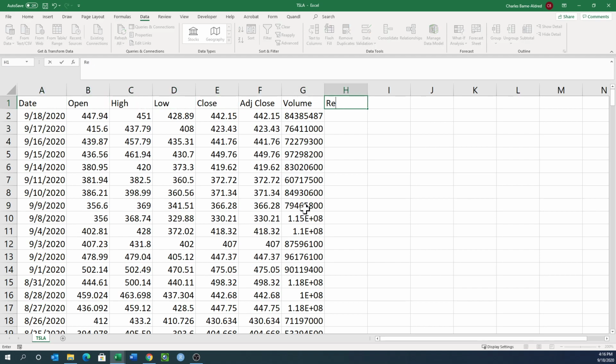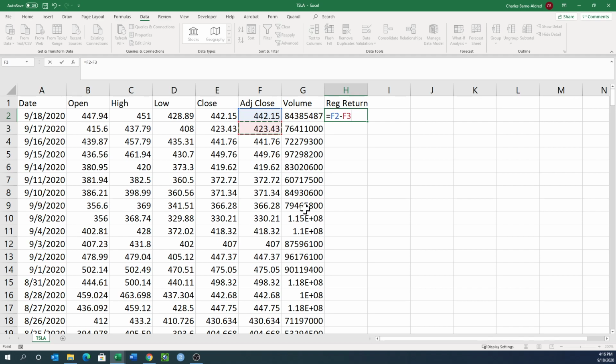I'm going to name this column regular return. And it's simply, we'll use adjusted close. It's simply today's price minus, not equals, minus yesterday's price. Right?